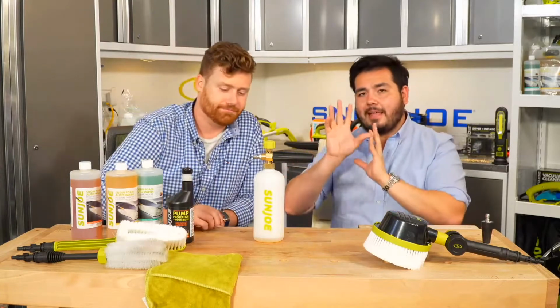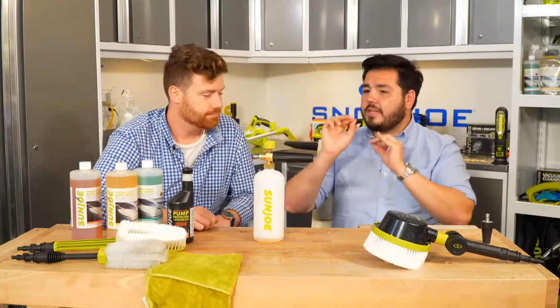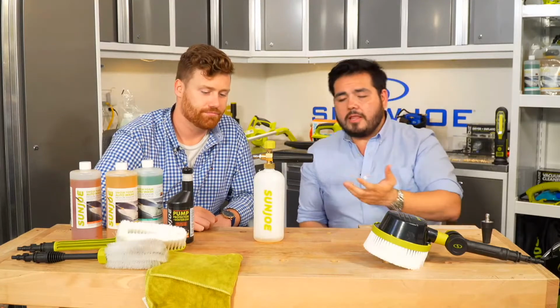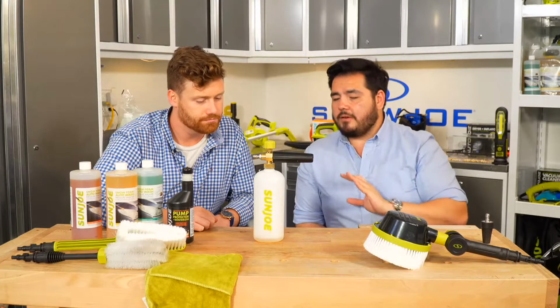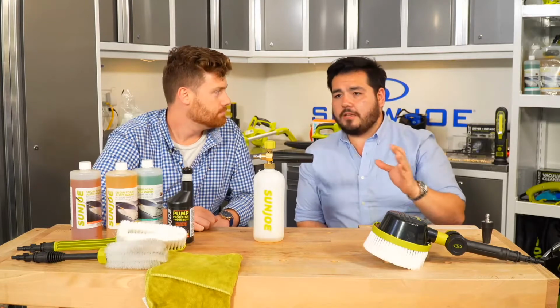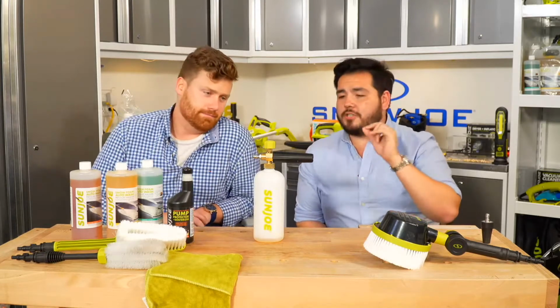So with the foam cannon, you're going to get that rich whipped up soap that's going to give you that extra sudsy surface. Really like the foam cannons here. Really love the kind of power that you get out of them. Definitely, hands down. We saw it the other day when we did the car. It looks so much better just because of the foam cannon, right?